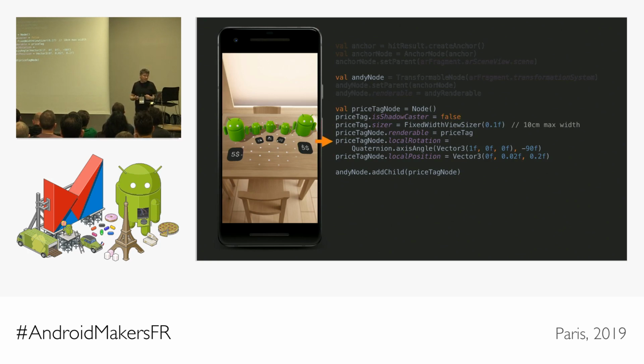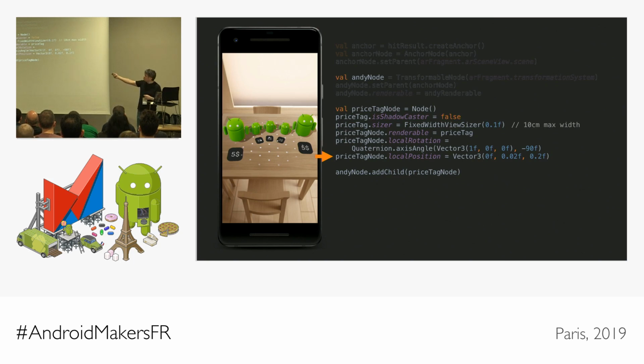Renderable assignment again. So in 3D talks in the past, I tend to spend a lot of time on math and how to rotate stuff. I'm not going to do that here. And the good news, though, is that it's relatively simple. Like, working with quaternions usually is worth a good half hour on its own. But here we have nice little methods that allow us to just basically specify a rotation vector and just apply degrees to it. So that's pretty cool. We don't need to think about it too hard.